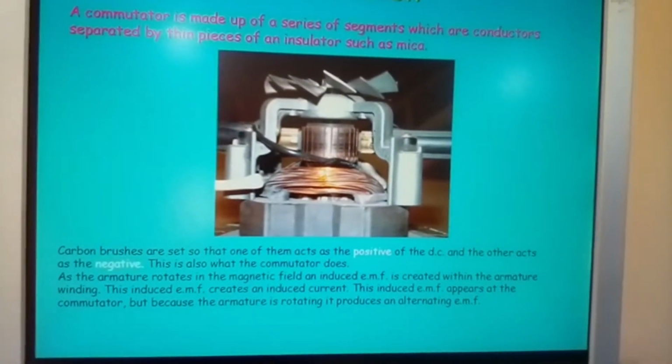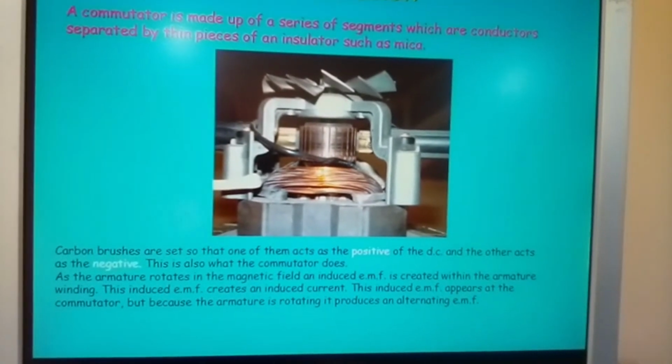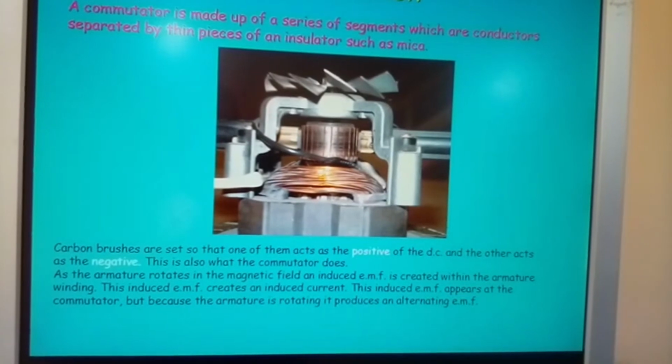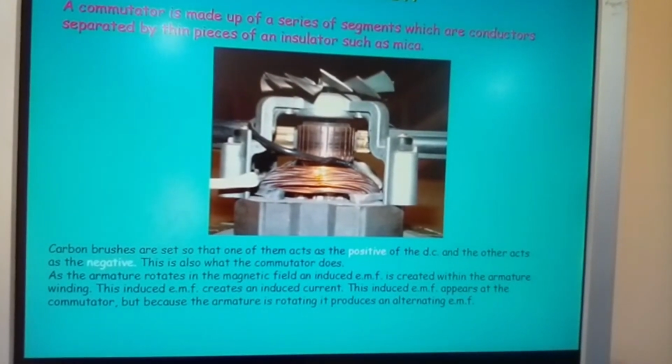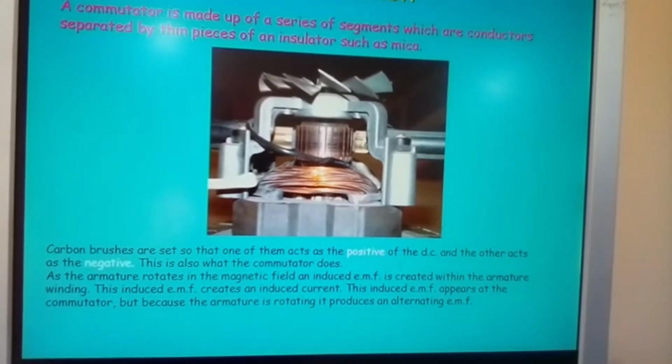Carbon brushes are set so that one of them acts as the positive of the DC and the other acts as the negative. This is also what the commutator does. As the armature rotates in the magnetic field, an induced EMF is created within the armature winding. This induced EMF creates an induced current.